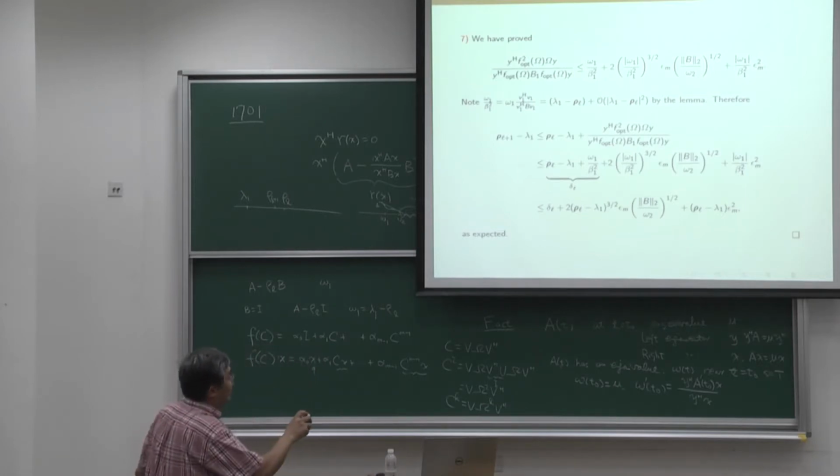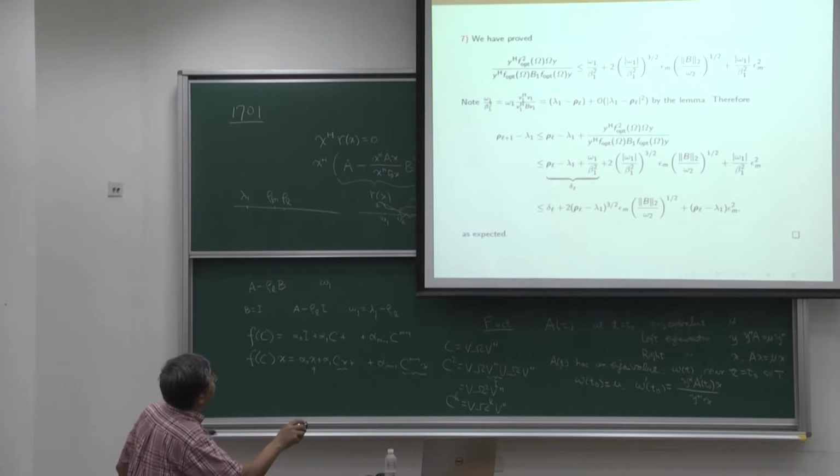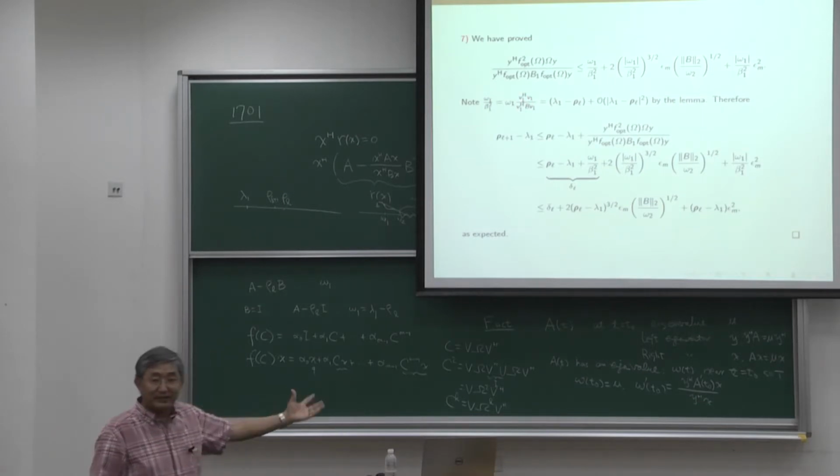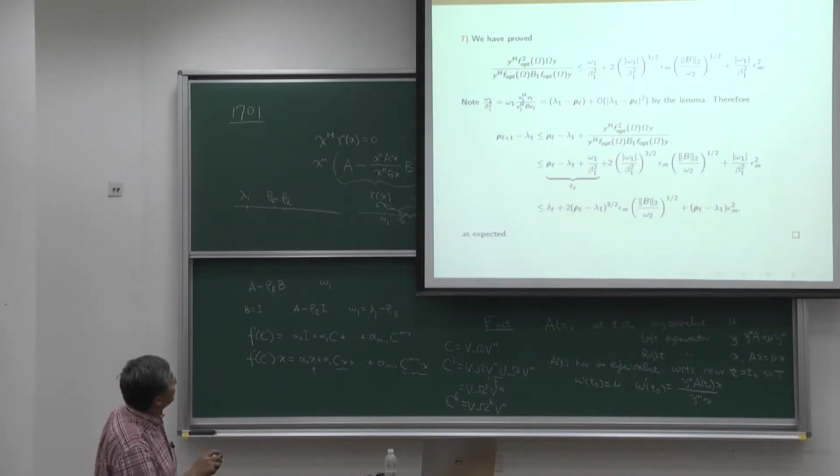So we have this, and now the key is looking at omega over beta 1 squared. You plug in the definition of beta 1, and it turns out to be omega 1 over v1^H B v1. That looks familiar because it appears in the key lemma. So that's related to the number 1 minus root L.